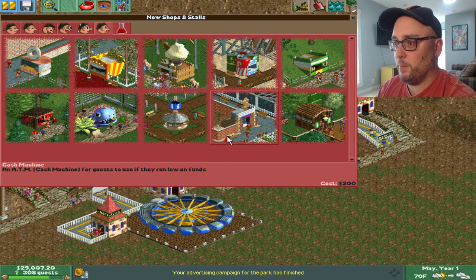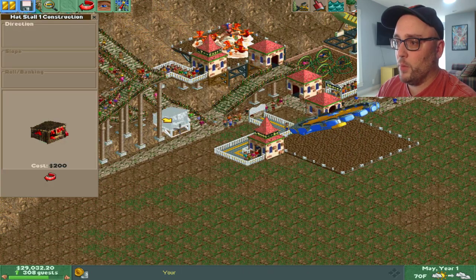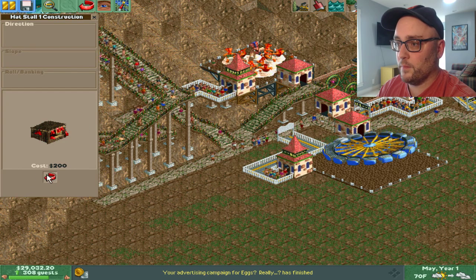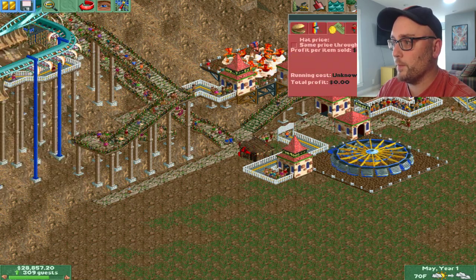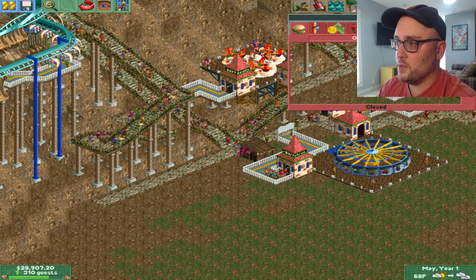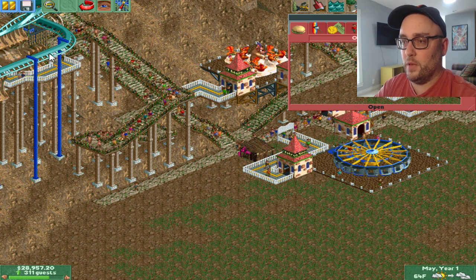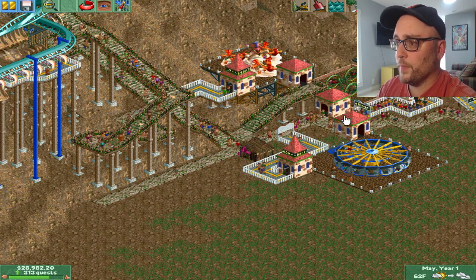Your advertising campaign for the park is finished. And we got some limonada. Well, everybody wants a, actually, hold on. Hat stall or... Oh, that's a toy. Never mind. We're gonna put that right there just to block that dude's view, because he's a jerk. Give me at least a dollar profit for my pink hats. Jeez. Pinkies! I just do pink ads. Whatever. Feeling uncreative. My ear itches all of a sudden and I don't like it.